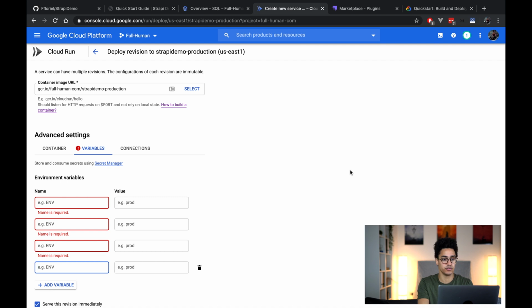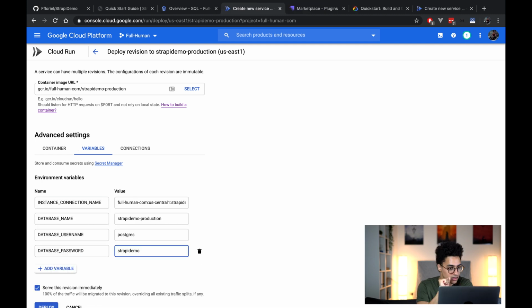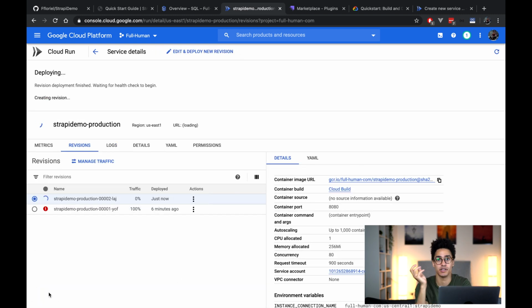And we are going to do then kind of the same thing for staging, except that the name of the database will be different. It will be staging. So let's do that. So that should be the correct value for our production environment. So once everything is set up, we can just deploy it. So let's see if it works, or if I again forgot something.